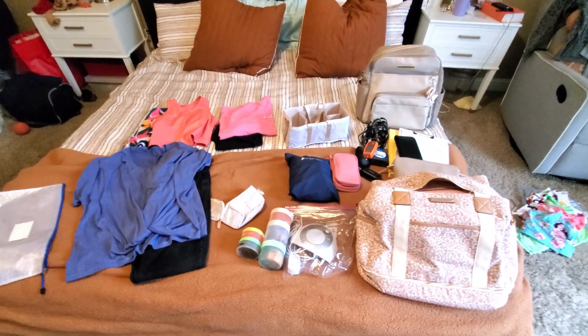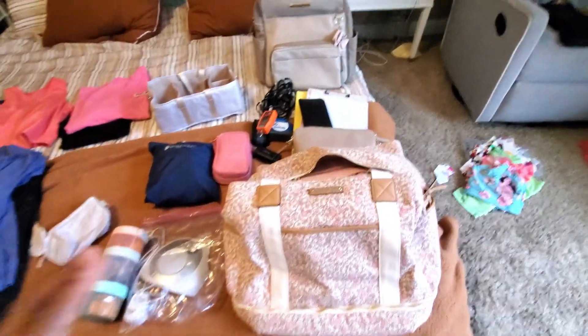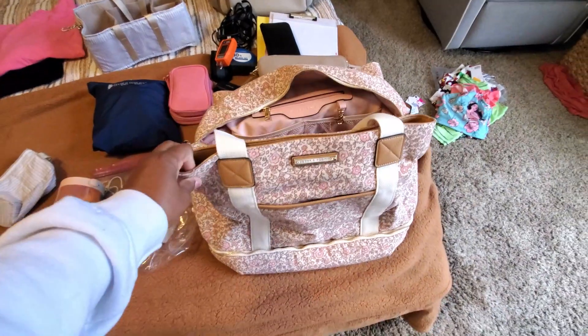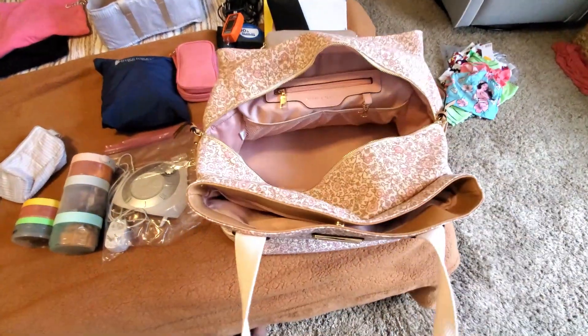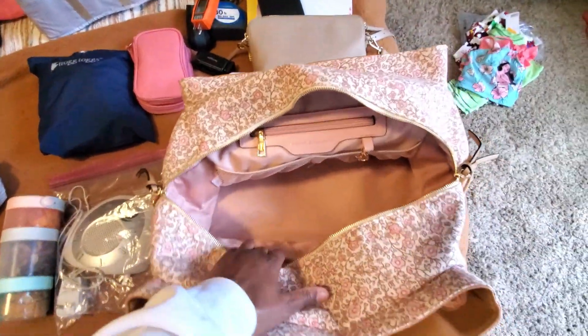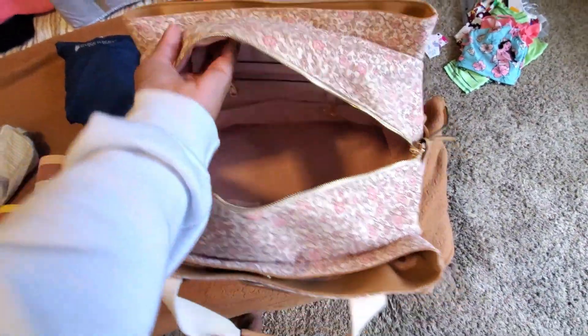Here is the beginning of my packing process. Let me walk you through the bags I'm going to use. The first thing is my Poppy and Peonies Voyager Weekender bag. I love this bag so much and I don't get very many opportunities to use it because I usually have to pack a little more than it can fit, but I think it's going to be perfect for this.